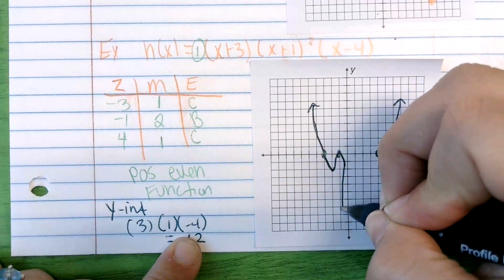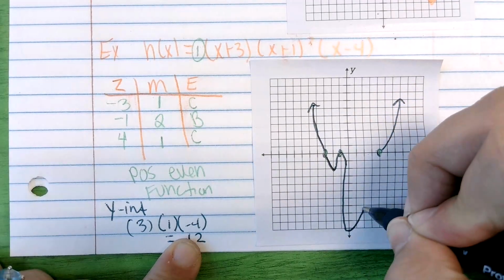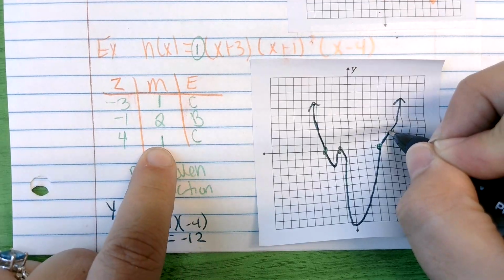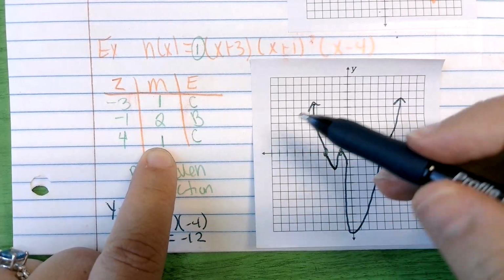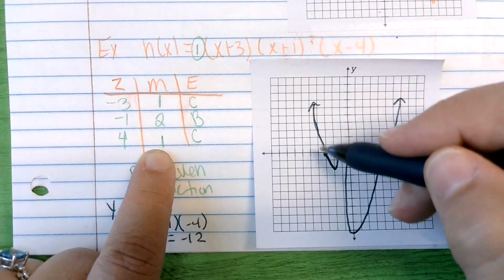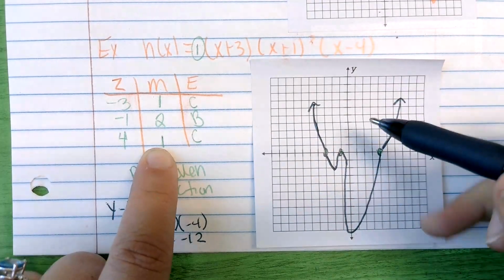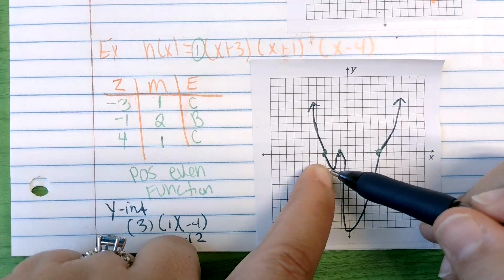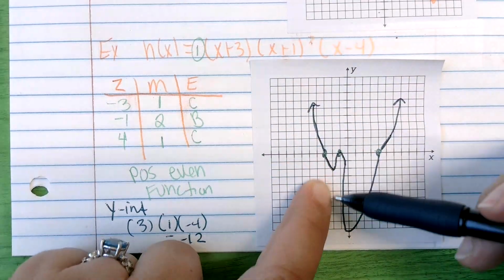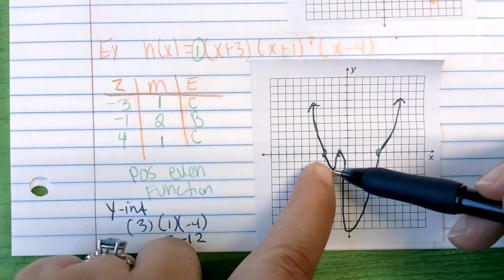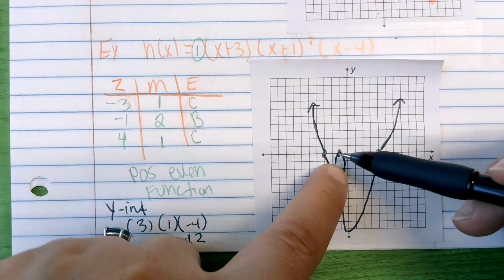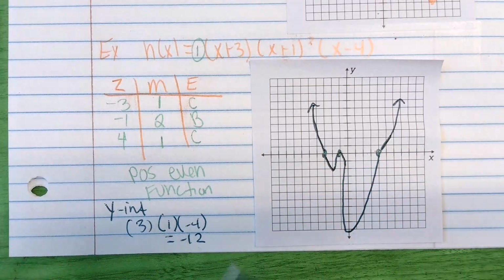So all the way down here, it's going to come back up and cross through this graph because it has a multiplicity of 1 at 4. So it looks crazy. Mine doesn't go to 12, it only goes to like 10, but that's okay. So it's going to go down here, come back, go down here. Now, if you want to be very precise with this point here at -2, you can plug -2 into the function and figure out where it actually drops to, because I don't know if this is the relative minimum or the absolute minimum, but I just know that I needed to turn around and come back. So it doesn't have to be perfect, but it looks something like this.